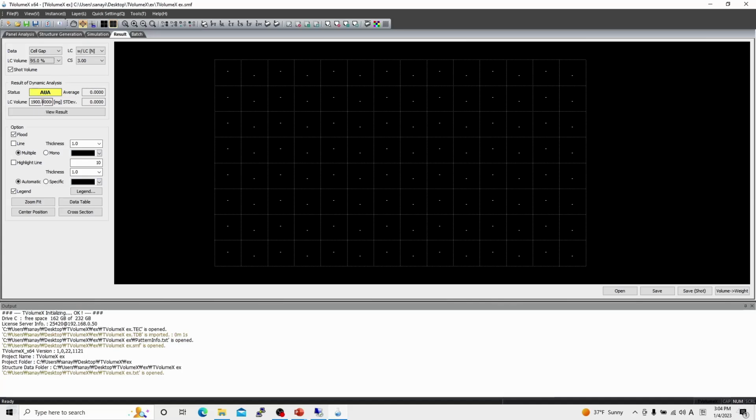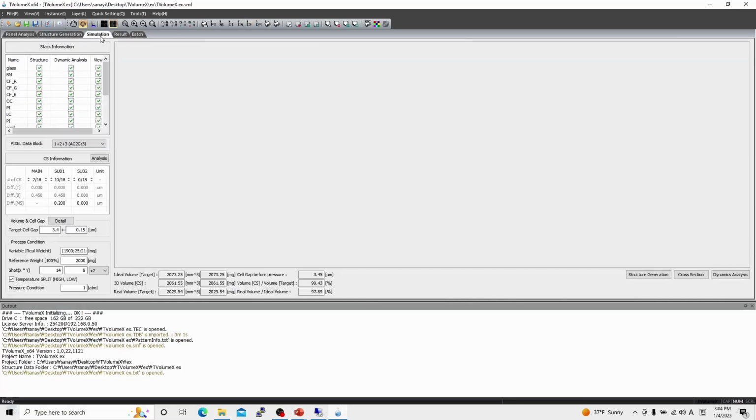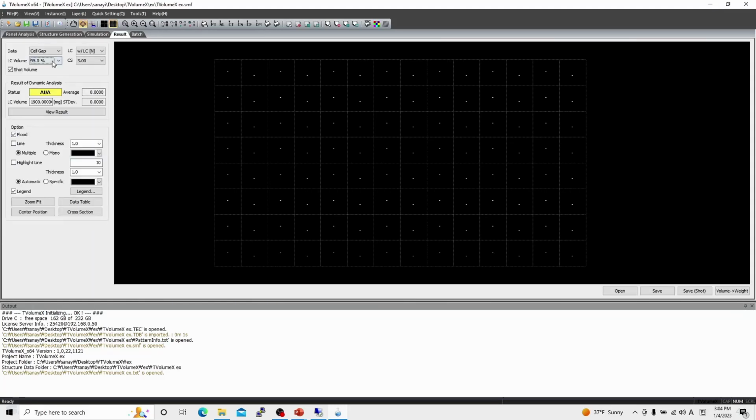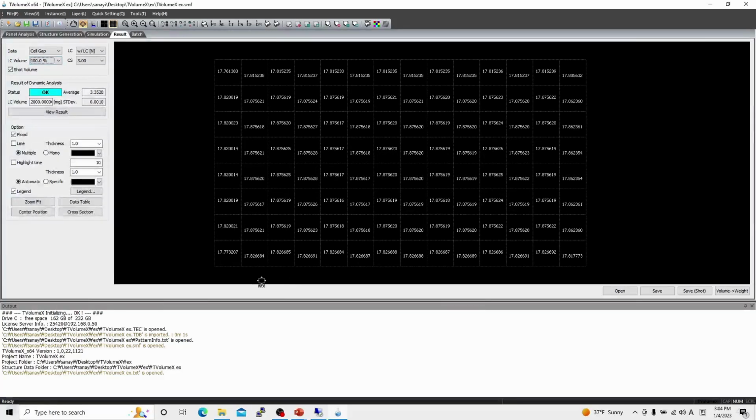However, if the status of the defect analysis is AUA, you cannot check the result. We set the shot XY condition to 14 multiplied by 8. That's why there are 14 areas in the horizontal part and 8 areas in the vertical part.